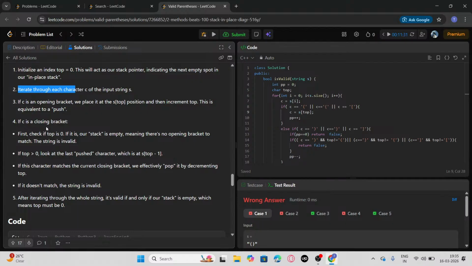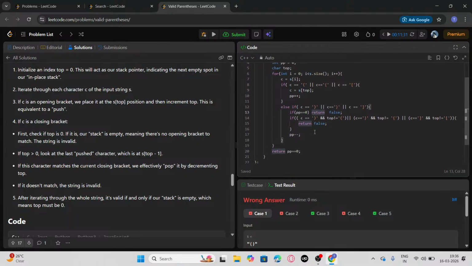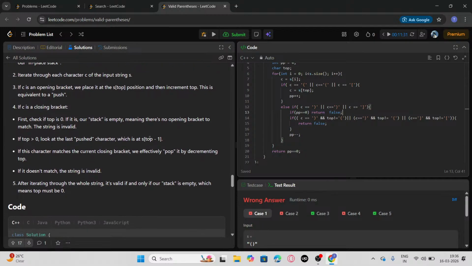Iterate through each character here. If C is a closing bracket, then if this is 0, meaning this one is pretty much done already. If top is greater than 0, so there should be, no, this should be followed because if it's not 0, then it has to be greater than 0, which is at top minus 1.